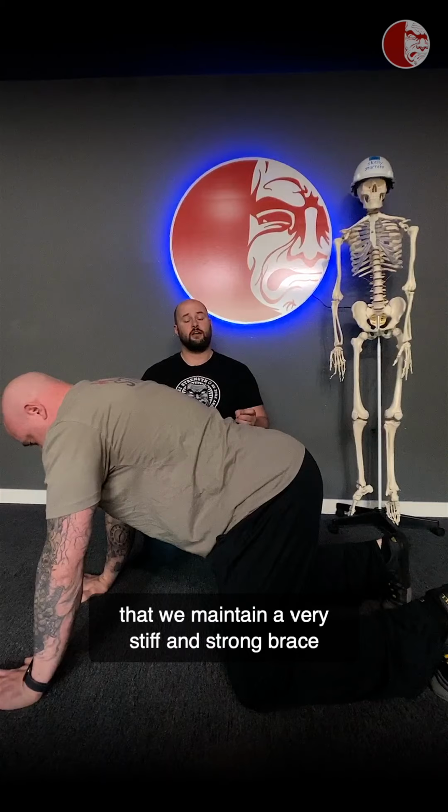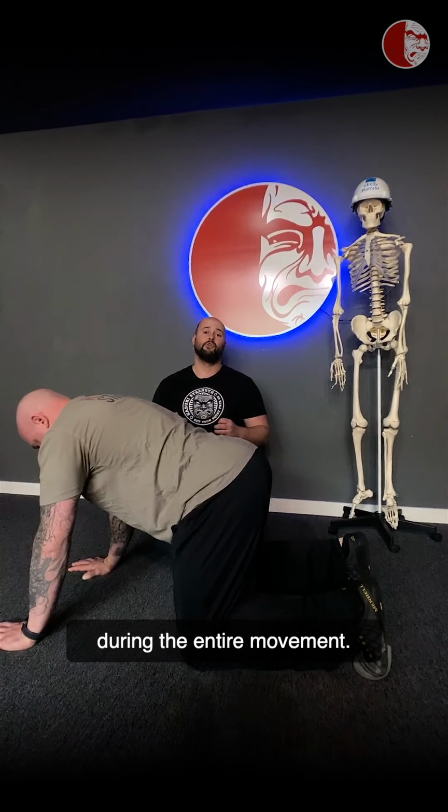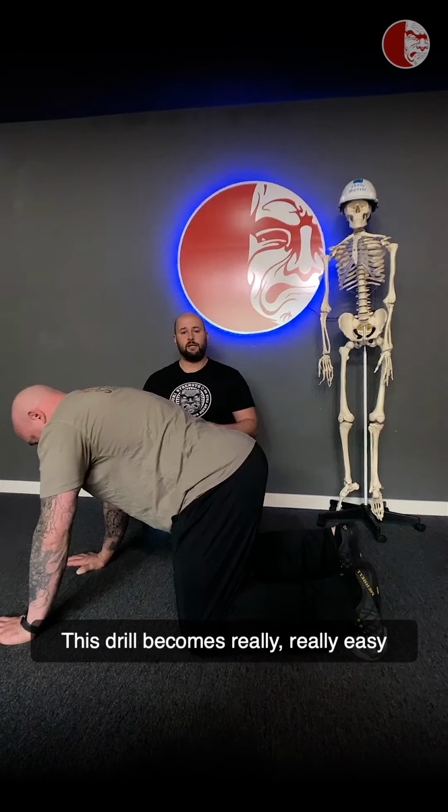We're going to start Kyle off in the actual bear position. Now this is really going to set the entire foundation for the drill. Go ahead and go knees on the ground for a second here, Kyle. It's very, very important that we maintain a very stiff and strong brace during the entire movement. This drill becomes really, really easy if you let yourself round your spine going into the actual hinge portion of it. So it's super important that we set Kyle up with a very, very strong brace.